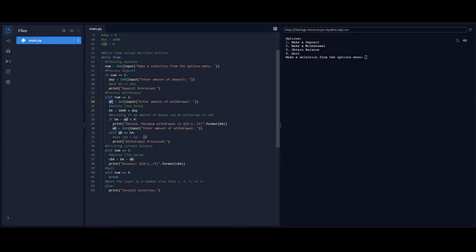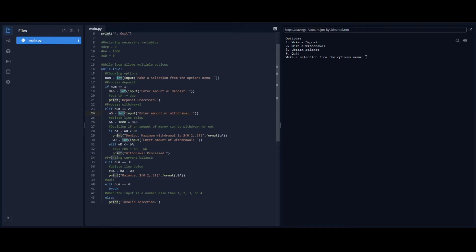Now we create a variable called withdrawal. I could have also named it better. And again, it's an integer. And then now we apparently have $1,000 in our balance default, and then add the deposit because from number 1, and I have no clue why I did this here, not in the number 1 itself.